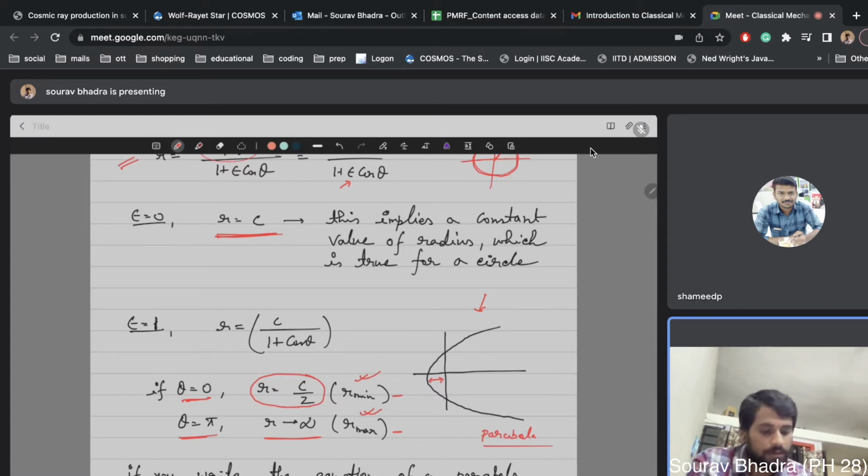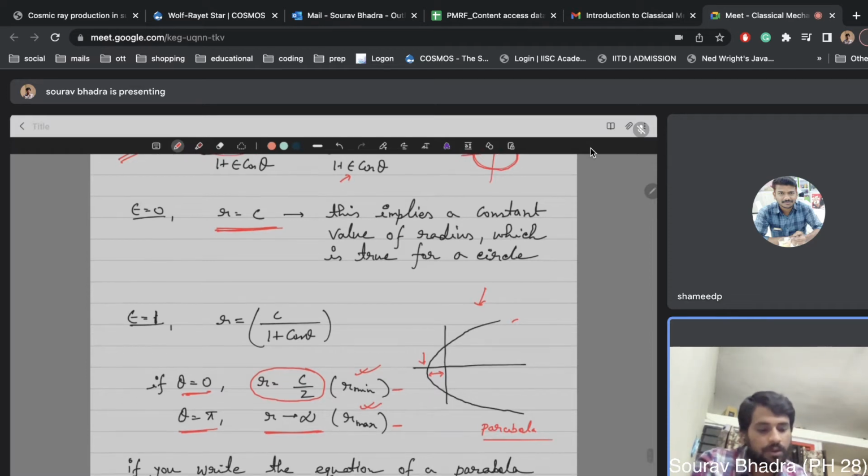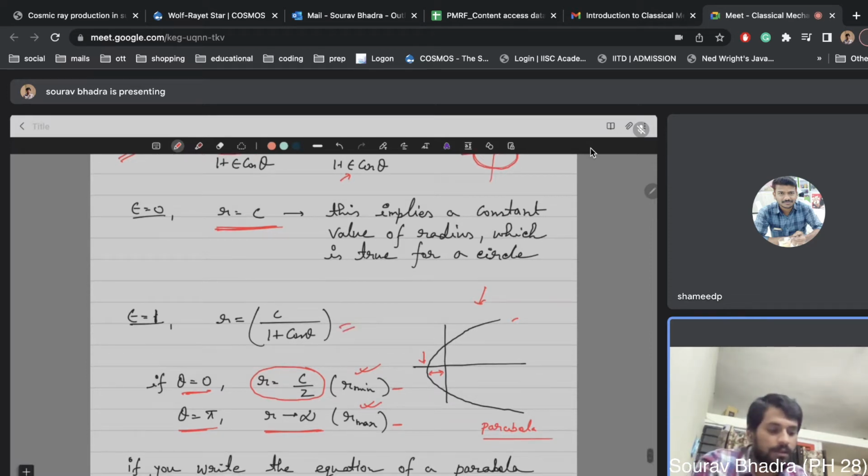So for theta equals to pi, we are getting two values: one is the finite value, this one, and the infinite value is along that open end. The upper part is not coming back to the lower part. So it is not a closed orbit. As it is not a closed orbit, the particle can go up to infinite distance. So this actually shows the orbiting trajectory as a parabola.